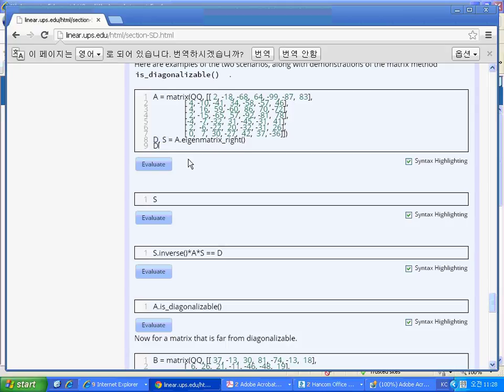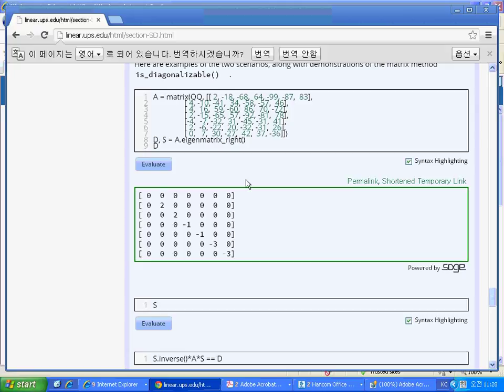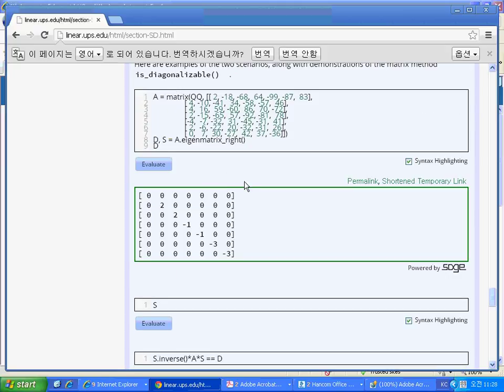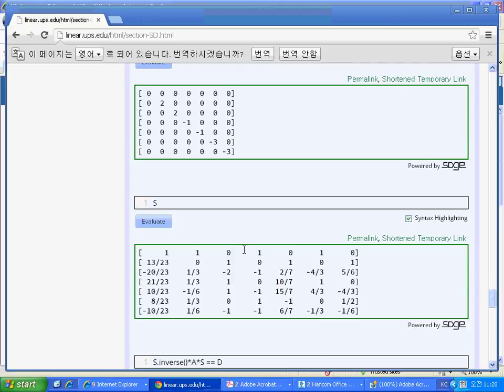Okay? And all I'm going to print from this first one is just the D matrix. That's always going to be your n by n matrix. It's always going to have your eigenvalues down the diagonal, and it's always going to have them repeated. So we can see 2 is showing up twice, as are -1 and -3, and zeros and eigenvalues up there in the upper left-hand corner. The second thing that came back was this matrix S. That's a matrix of eigenvectors.